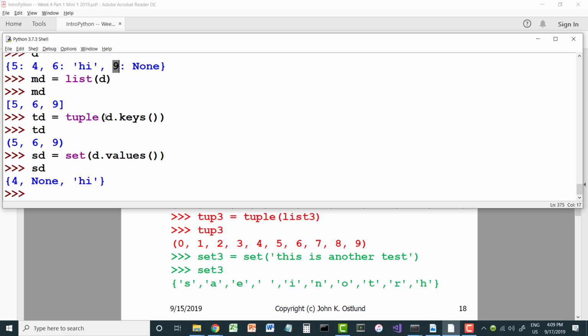So when I created a tuple from the keys, the tuple contains 5, 6, and 9. The values, I claimed, would come out in the same order. So the values should come out as 4, high, and none. The values are 4, high, and none. Does the set contain that order of values, 4, high, and none?